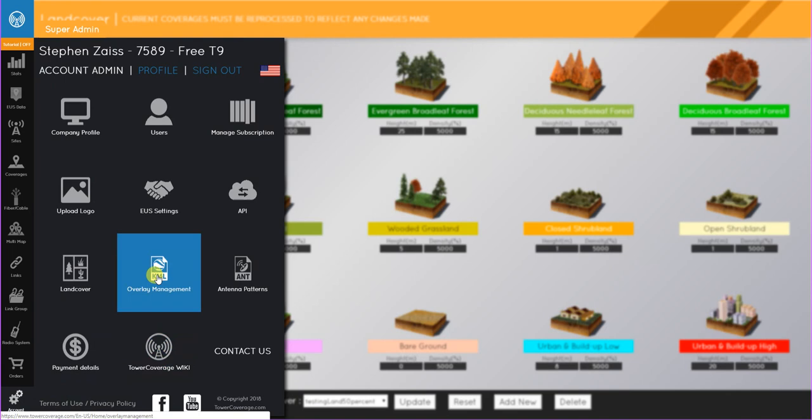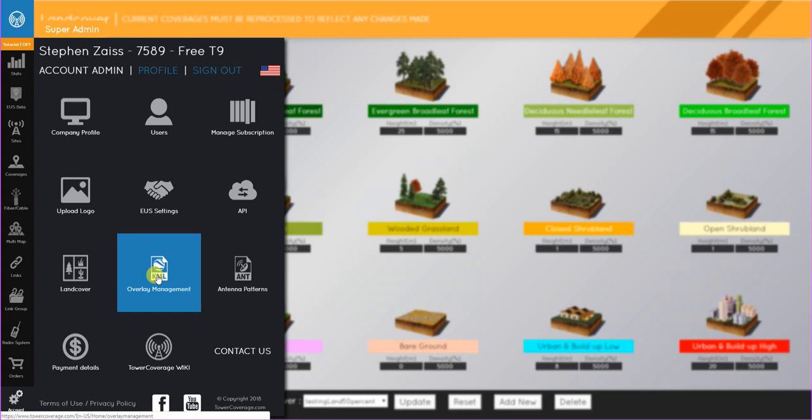The next thing in our account menu is the overlay management. Your overlay management is restricted to a 3 meg file size. This is a Google Maps restriction. We cannot increase it. There's no way for us to. But it does have to be a KML or a KMZ. Make sure it's less than 3 meg in size, and make sure you don't have any spaces or special characters in the name, so that it doesn't try to make multiple overlays out of the same one.